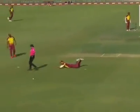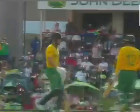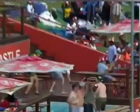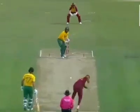That's through the inner ring, and that's gone for 4. 3 fours off the first over is a good start. 13 for none. Yeah, comparison, South Africa 3 runs ahead of the West Indies. Oh, what a shot that is. That's a beauty. Quinton de Kock, sensational work. One of his real strengths, something he's really worked hard on, is that ability to pick up a length delivery. And again, that's 6 more.